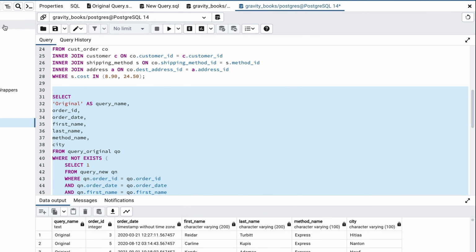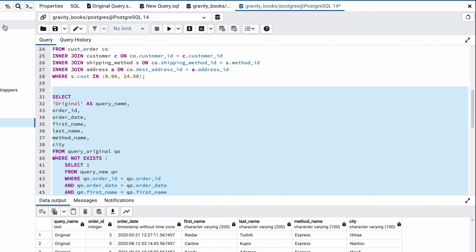Now, there's a way to make this even easier to do. We can use a feature called a common table expression, or CTE. We can use this concept to replace both of our temporary tables with just one query that we run. It means there are fewer steps involved in running the query and updating it. The only drawback is that it may take longer to run, depending on the runtime of your original query, because you'll be running the full original query each time instead of getting data from the temporary table. So you can try this method, and if it works well for you, then great. But if you find the other method better, with the temporary tables and union all, then stick with that.